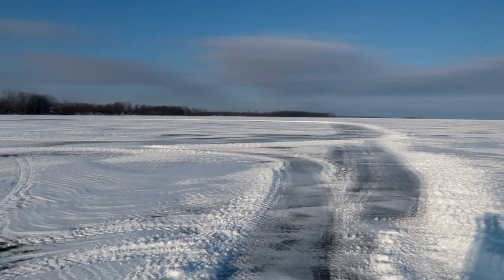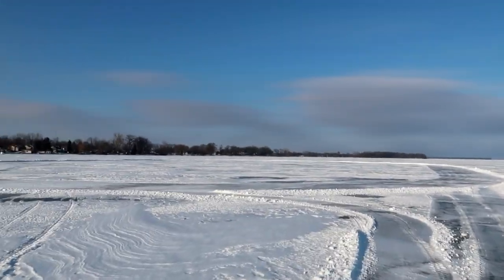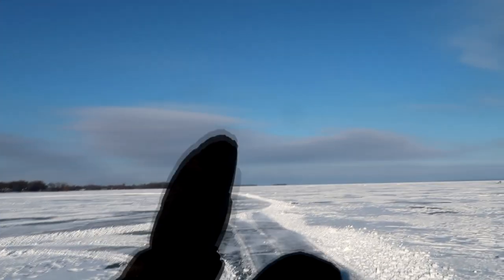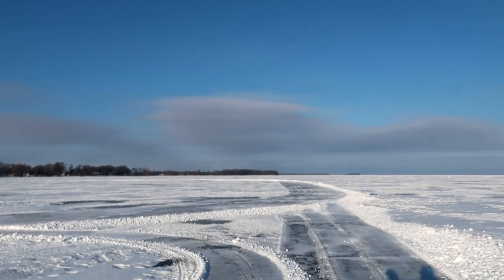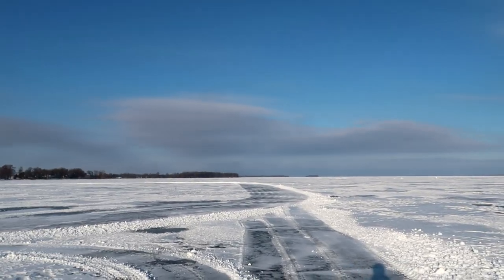So that's gonna be, I gotta clean that up. And then I think I'm gonna do, I have this oval track right here. And then I think I'm gonna do a bigger oval around this oval. So if you want to go on the big oval, you can do that, or you can go on the small oval right here.